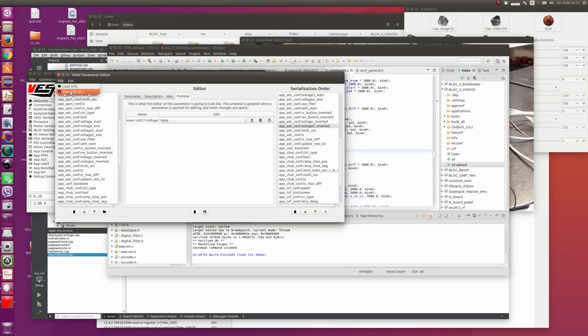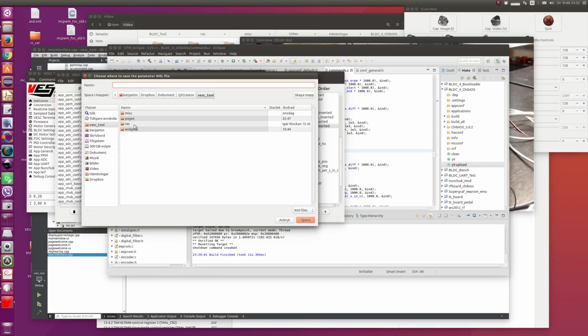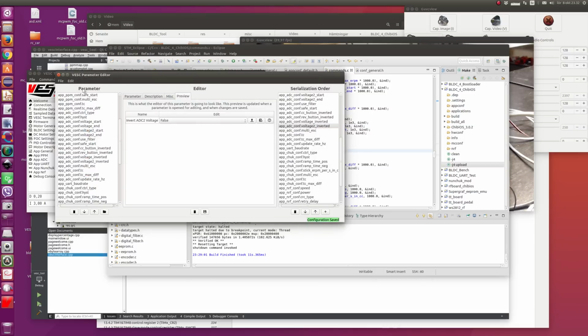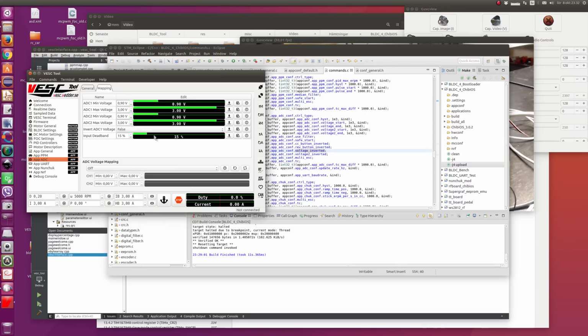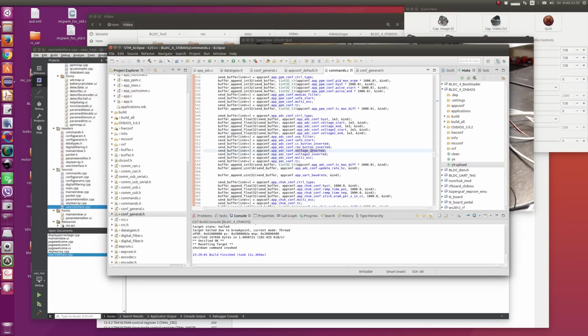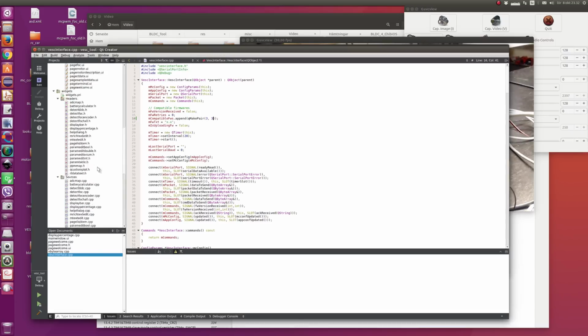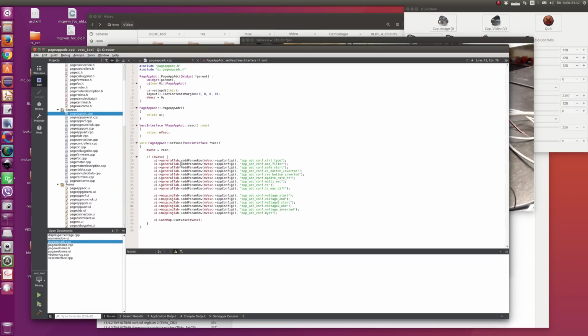Go to File, Save XML as, and in VESC Tool I have the resource folder, and I'm just going to overwrite the current app configuration. And close this one. And now we want to add it to the appADC mapping table. So go to VESC Tool, open the page for appADC. And you can see that this one is really simple, it's less than 50 lines of code. And we just take this line, copy and paste, call it voltage 2. And we should be done. So let's give it a try.